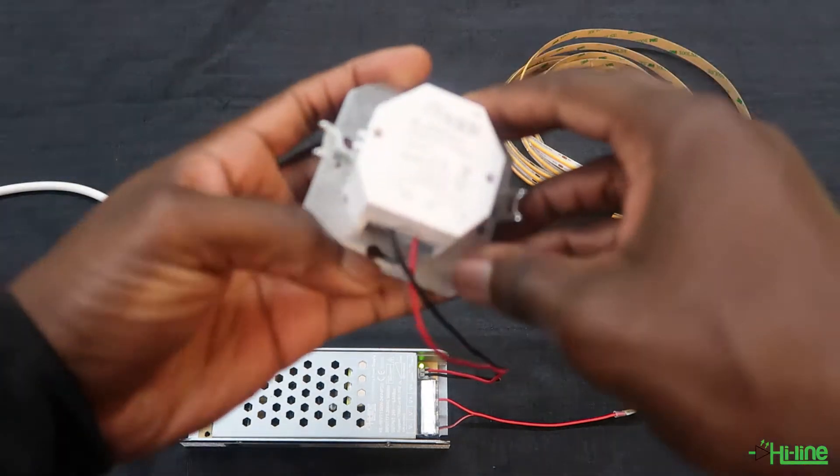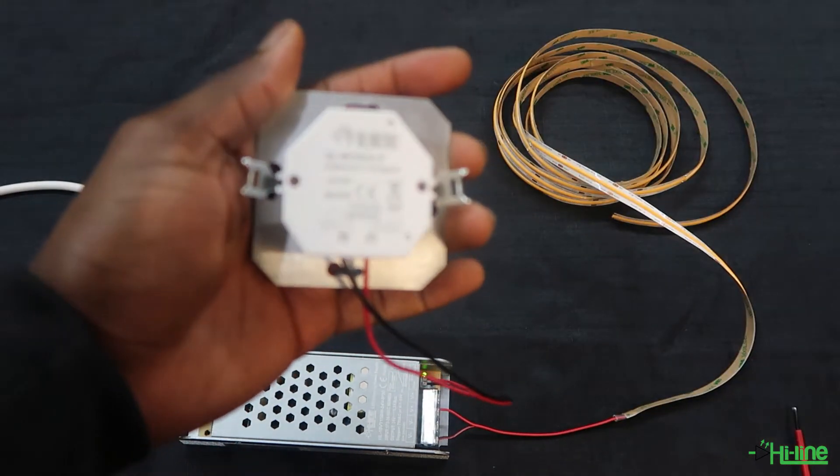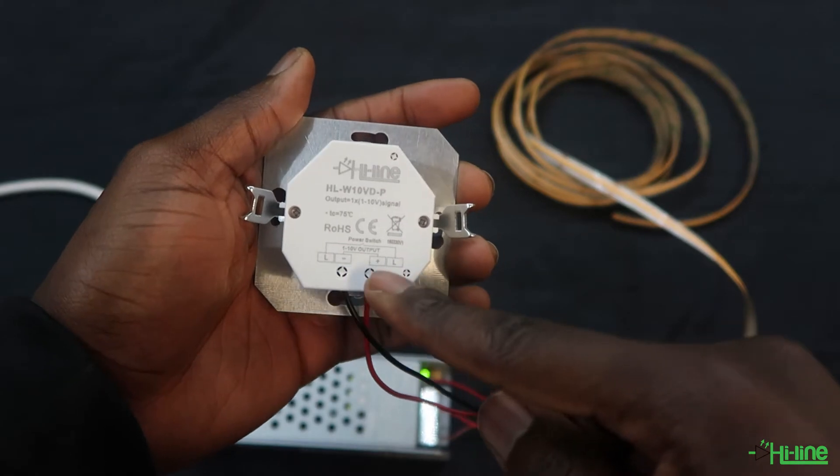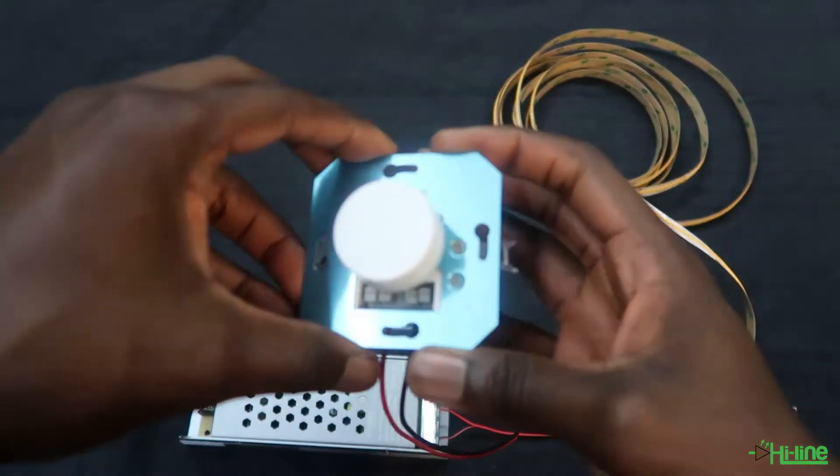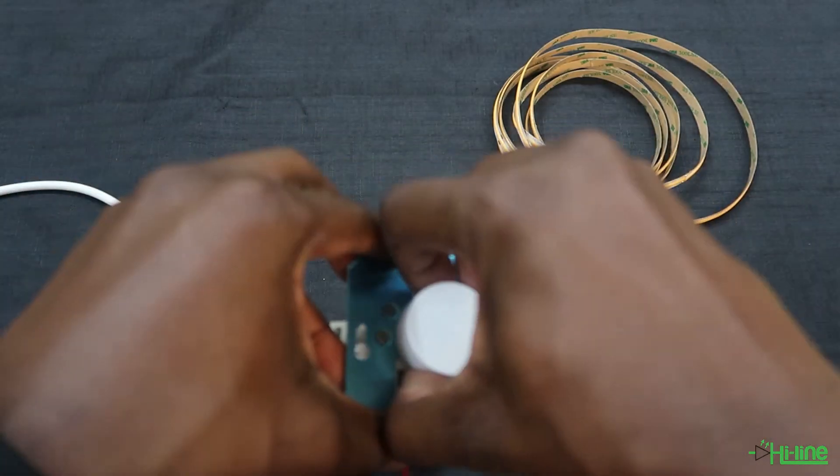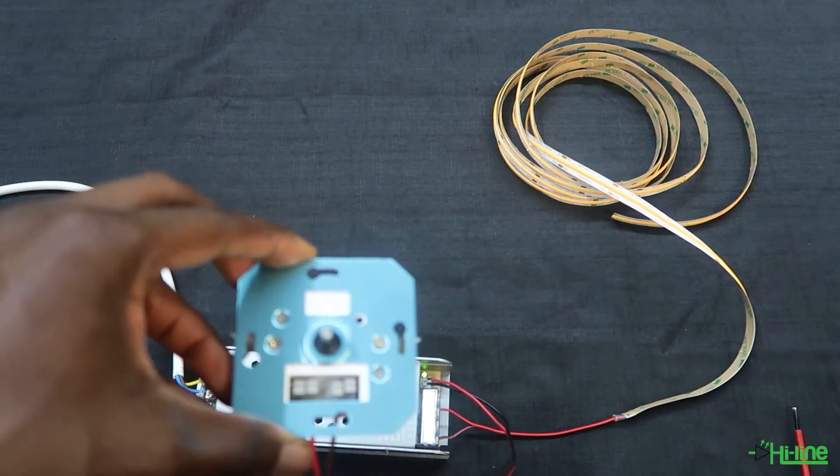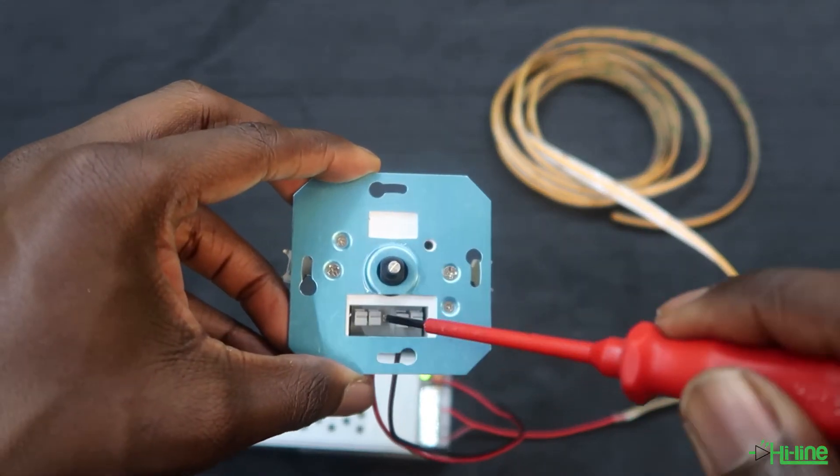You won't need any live wire going in if you just want to adjust the brightness. You just need your plus and minus control cable. All you have to do is press the levers down in order to insert the cables inside the dimmer switch.